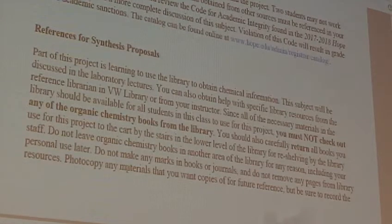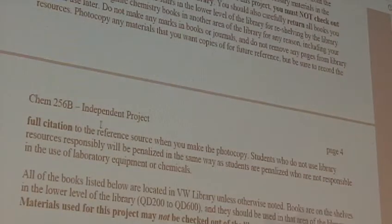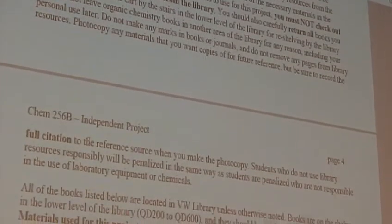And so in lab this week, that's what we're going to be helping you, first of all, collect. Once you have gotten your target approved, then the next step is to find the literature to put your synthesis together. How are you going to synthesize your compound? So all of the information that you got last week from the library, as far as the resources that are available in the library, as well as how to use SciFinder, and what journals are accessible and so forth, that all comes into play now when you're trying to find your primary literature, okay? And in the end, when you put everything together, you're going to reference everything using the ACS style guide, and putting your proposal together for your citations.